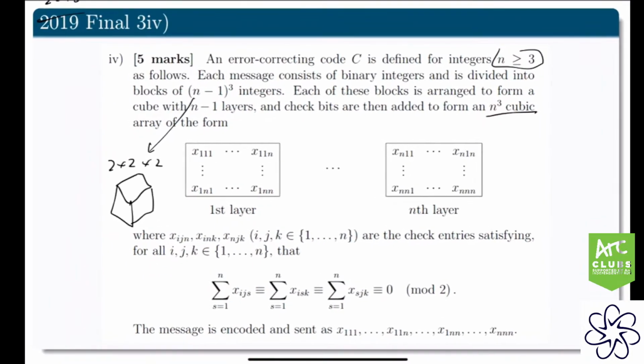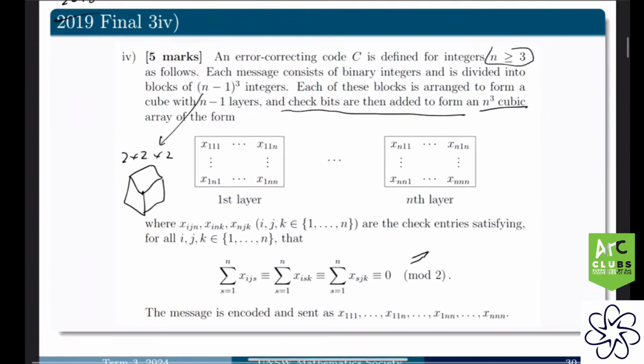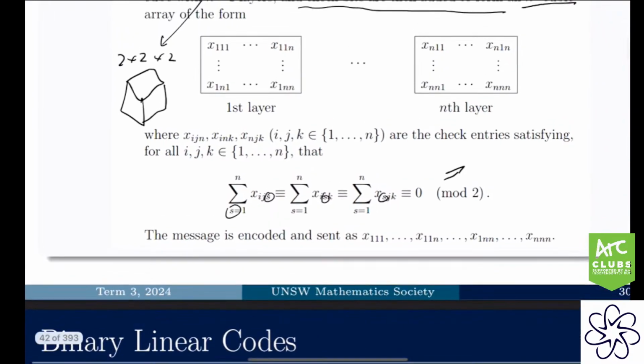And we also get an additional layer of check bits. So the smallest cube we can have is 3 by 3 by 3. We have a syndrome here, which is just stating that the sum of each layer in all the different axes has to have a parity of 0. So you can see here, we use the variable s, and we move it in different positions to represent the way we go through the different axes.